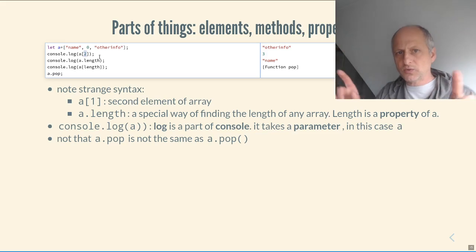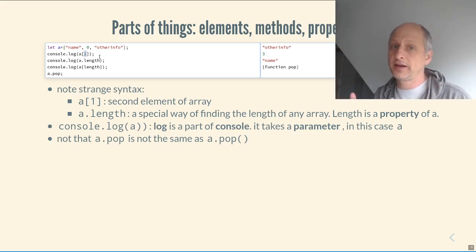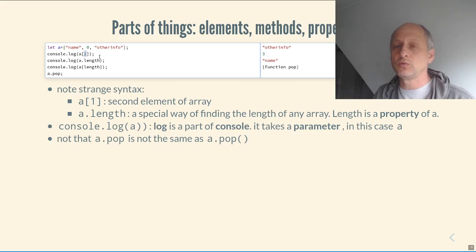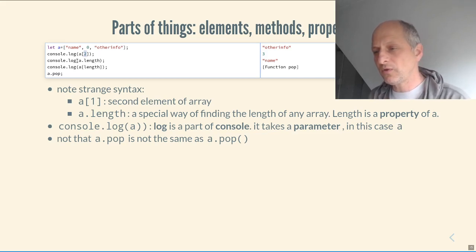So that square bracket on an array and on other things called objects, which we'll talk about later, is a way of telling JavaScript, I would like to retrieve a part of this bigger variable, the value of A. So I want to retrieve the third element in the array A. And then we've also seen this.